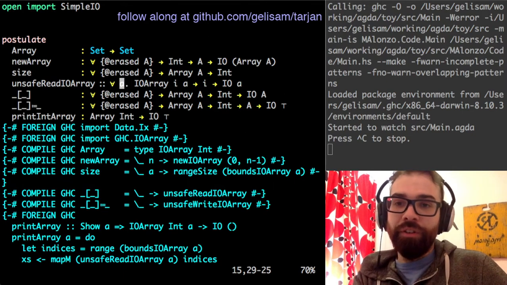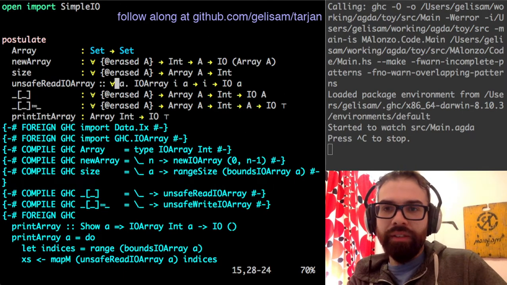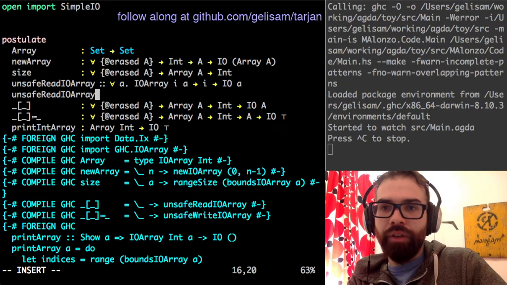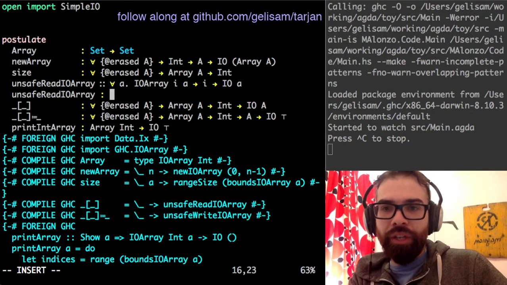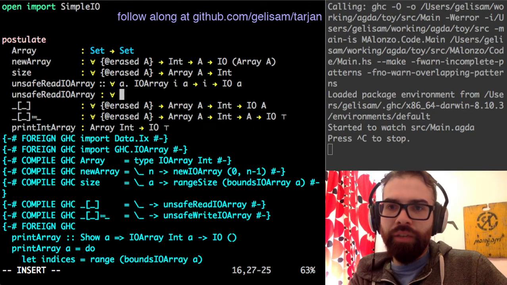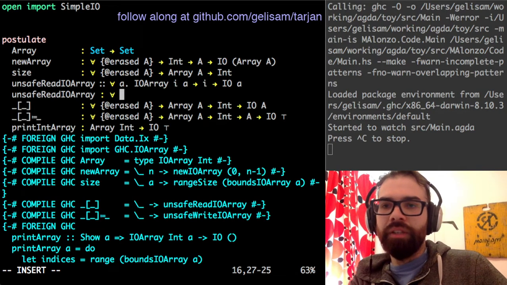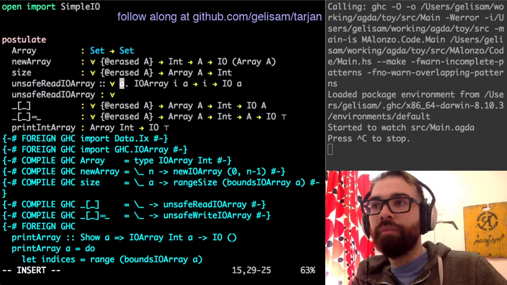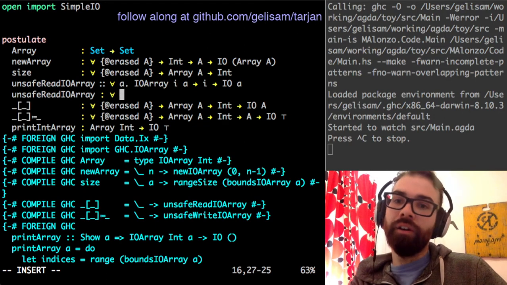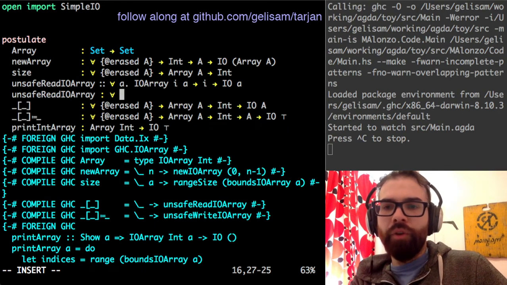But in Agda it's quite different. So I would write the same type as unsafe read IO array single colon, because we're in Agda. There is a for all keyword in Agda, but it means something slightly different. So here the A is the name of the argument and its kind is star. Oh, actually it does mean the same thing.